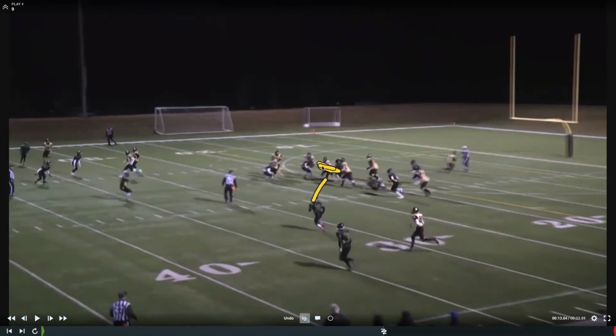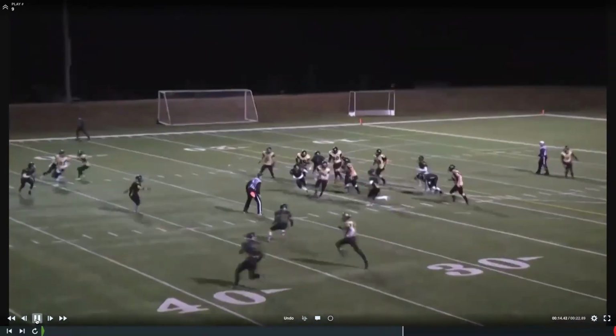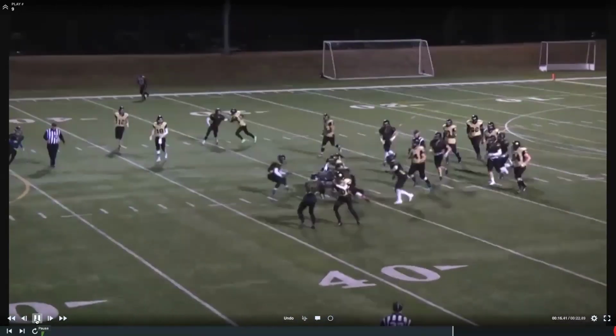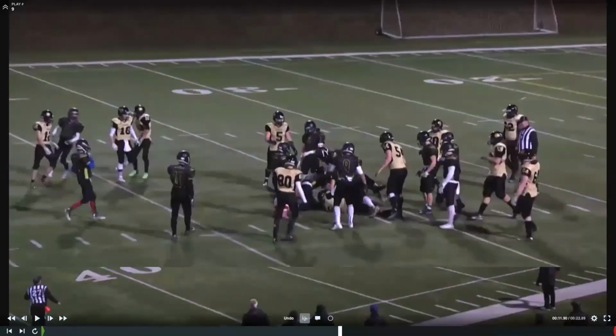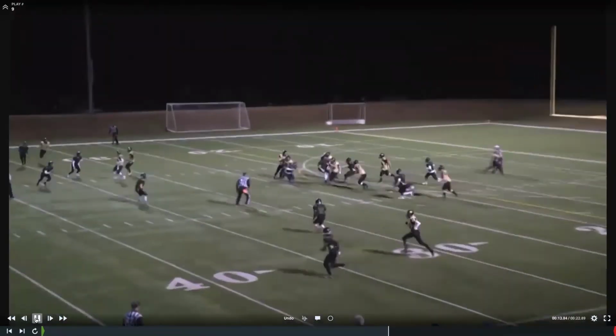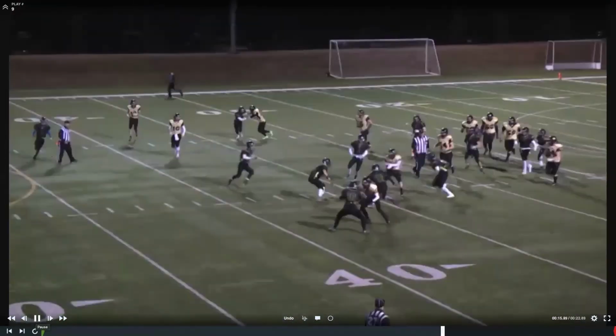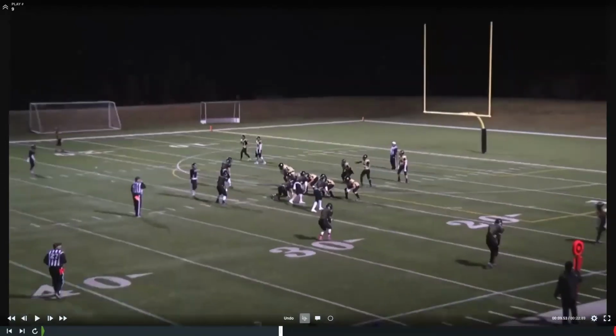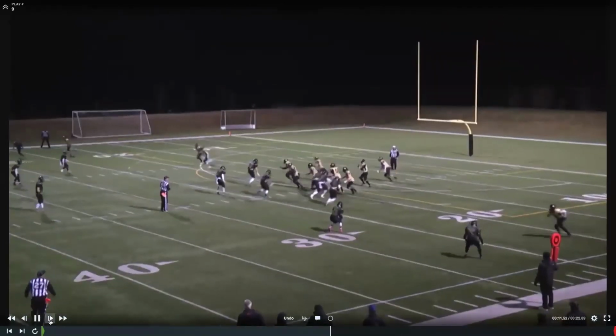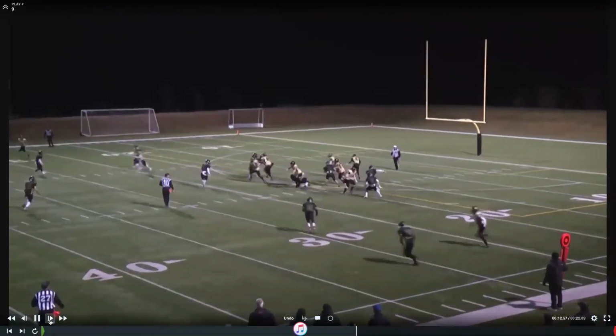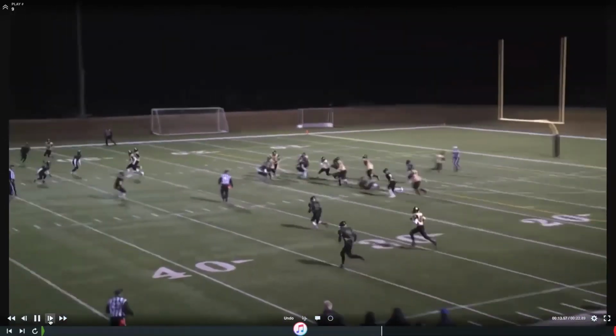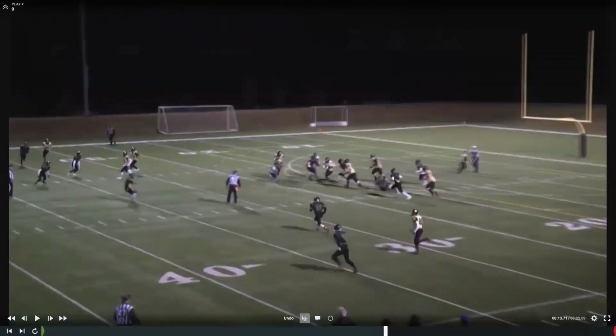If he were to dance here, these guys would close on him and this play would be over. But instead, he makes a very definitive cut and he does it full speed. Now, all of a sudden, we have a bit of a cutback lane set up for him and we get a big play over that. But if he were to dance right in the hole here, what was a 20-yard gain stops right here, right?